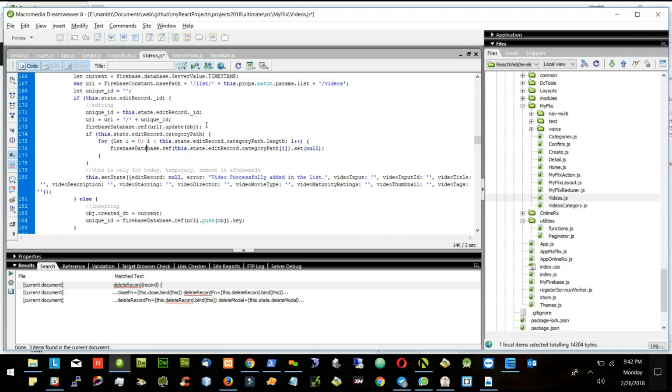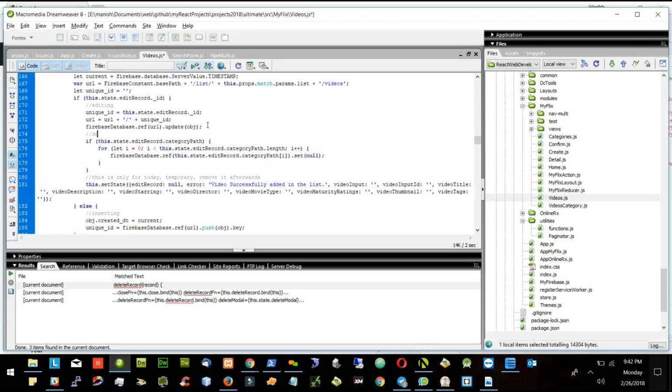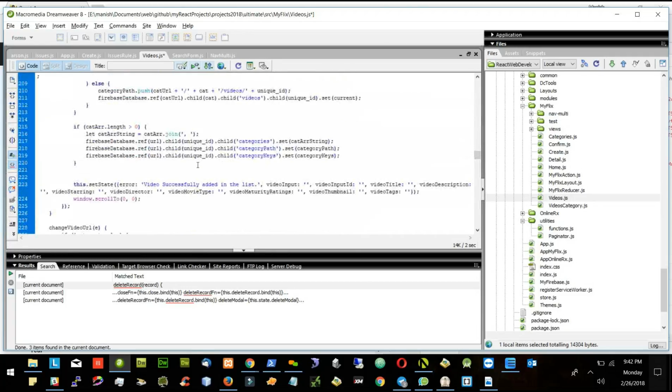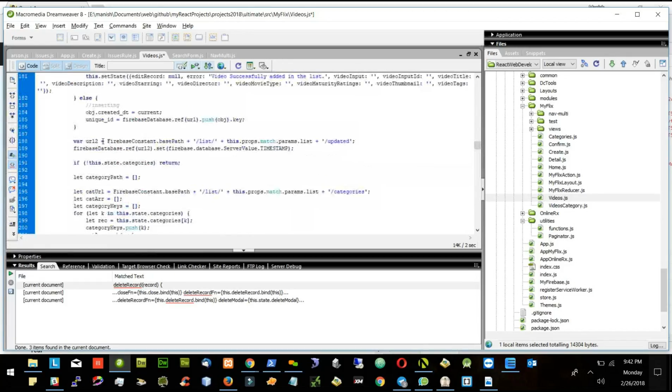So here we are actually deleting the categories. Whenever the user edits, I will delete the categories and then I will add the categories here.